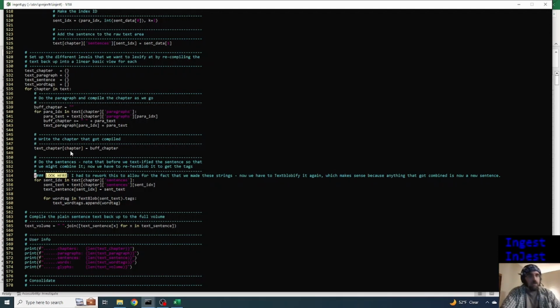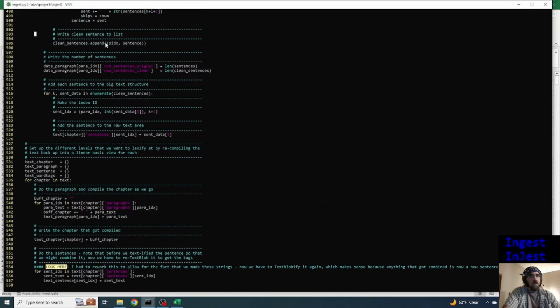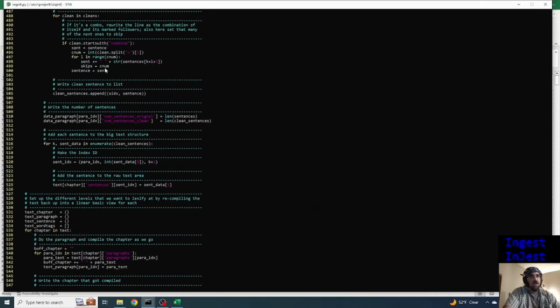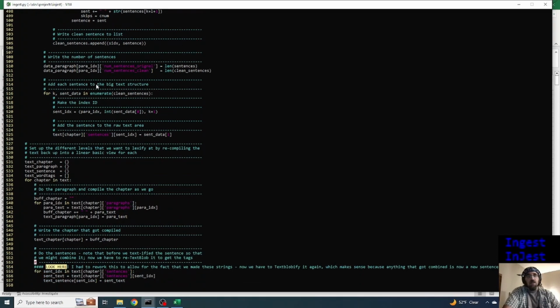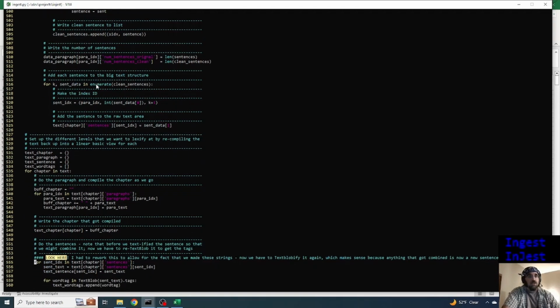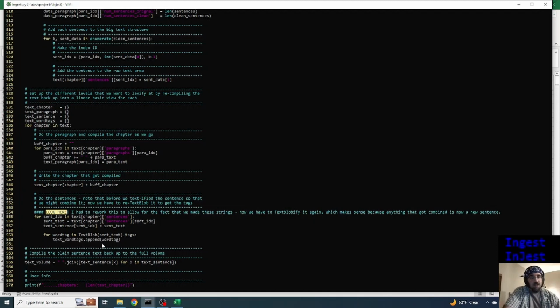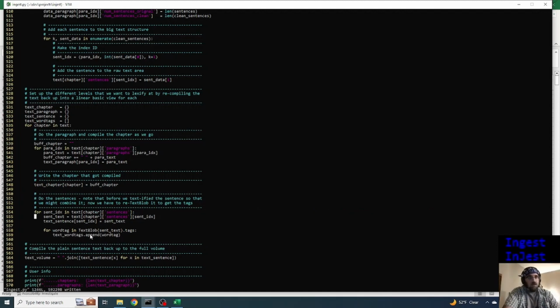And oh yeah, this last little bit was because further up there, in order to do the actual combination here, it's easiest just to cast everything to string when we started. So the sentence is not the text blob of the string, which has all the extra stuff. It's just the string. So here I sort of re-text blob it so that I can pull out the word tags. But that was no big deal.